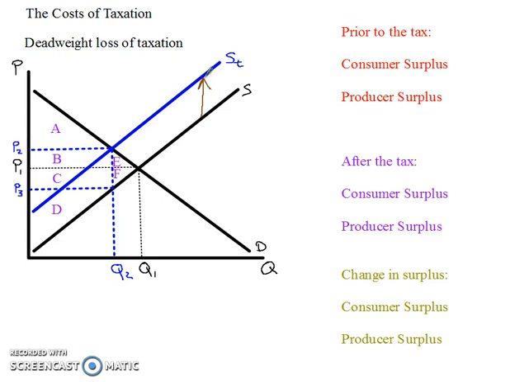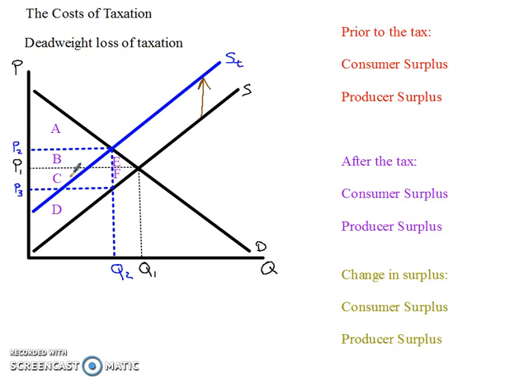When the supply curve shifts up by the amount of the tax, that's going to cause a new equilibrium price to develop, P2, and a new equilibrium quantity of Q2, which is going to be the tax base. Then we come down to the old supply curve and over, and we get P3. Then we can begin to identify the different areas, the consumer actual incidence, producer actual incidence, etc. But in this video, I don't want to focus on that as much. I want to focus on what happens to the consumer and producer surplus.